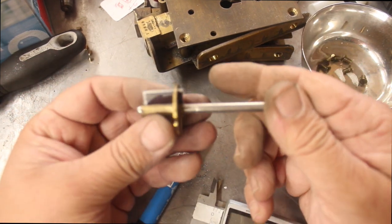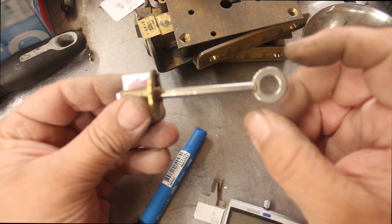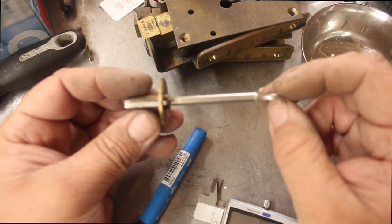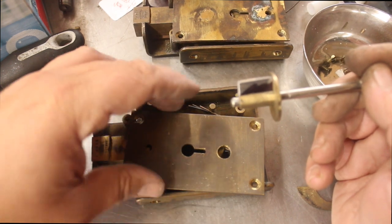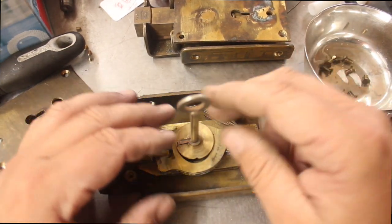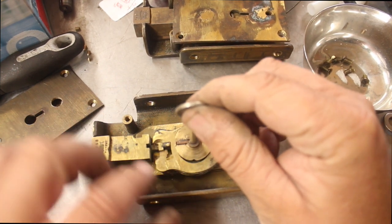We've got our length and height, our gauge is right, but I did have to give it a little filing just along here because the key blank was close but not a hundred percent and wouldn't slide in. The other thing to consider is the length of our key — this is kind of all I've got, so I'm hoping it will be long enough to get through the door, otherwise I'll have to recut it. Now we've got our key for this lock — we have a bit of length — we have to work out exactly how high this is here.